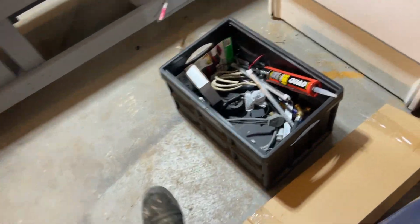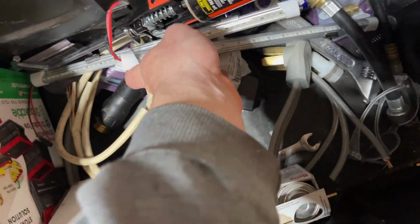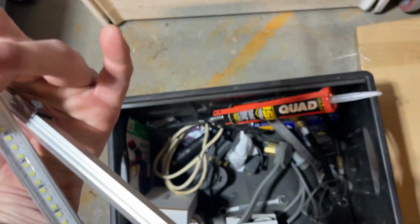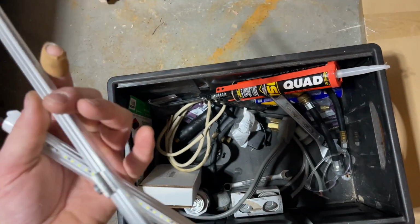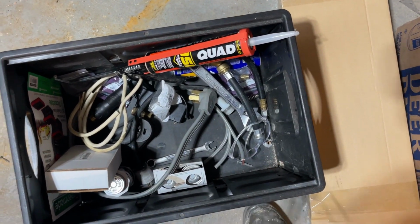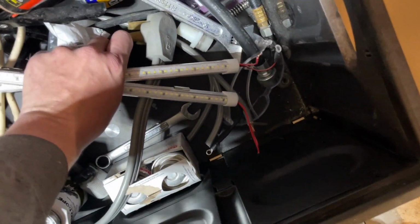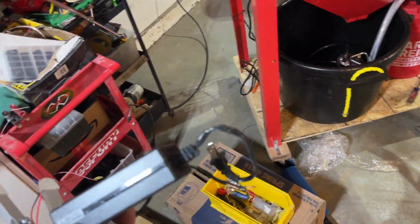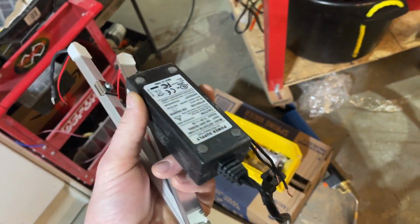So I got them fixed. Now that that's done, time to install the lights. I use these, I think they came in, I want to say a 4-pack, and I put 6 of them in a work trailer. So I have 2 left over, and then I had a jump pack from like JNC or something, I forget what it was.